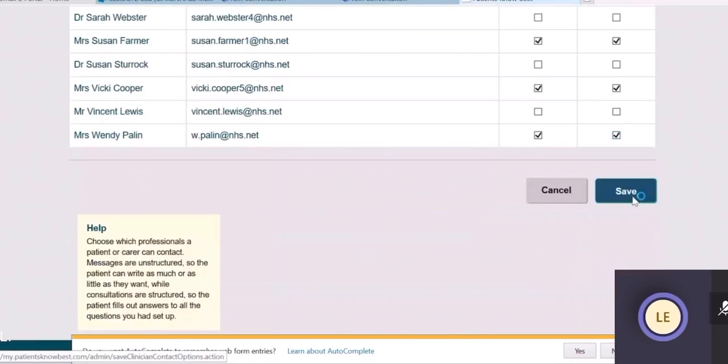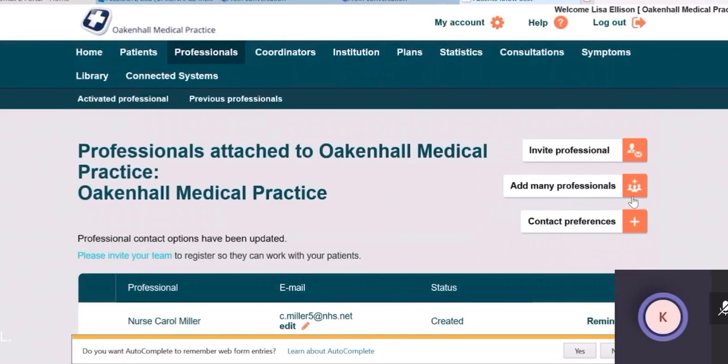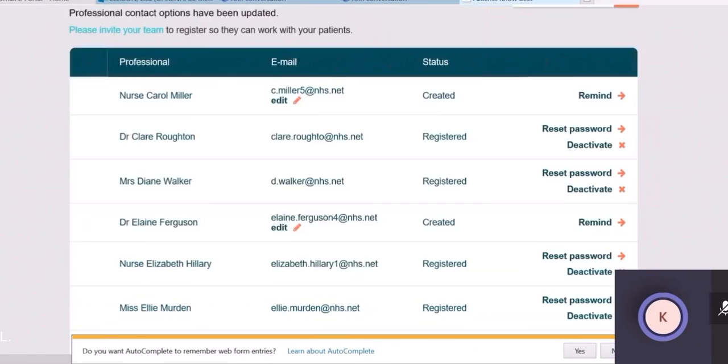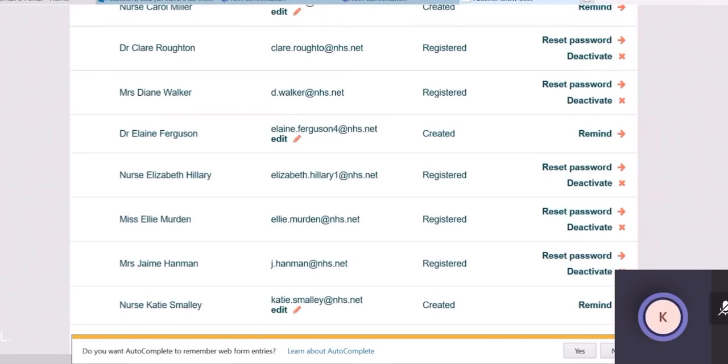So what that means now is when patients get invited to register with PKB with your practice, when they select recipient, they can send a message, and then all the admin staff would get notified that there's a new message coming from your patient. Sorry, Lisa. Would everybody get a message? Yeah, because it's set up as team-based messaging.